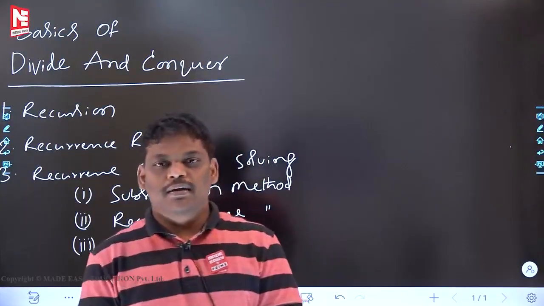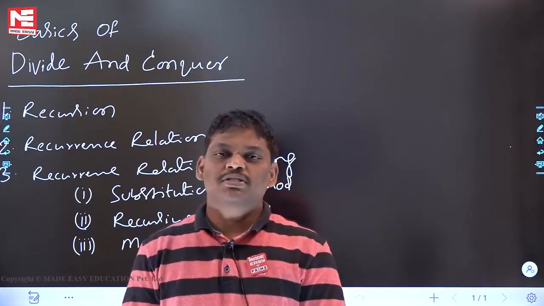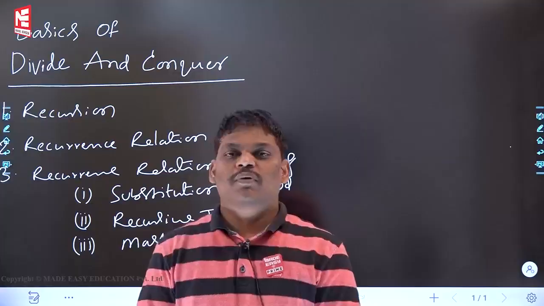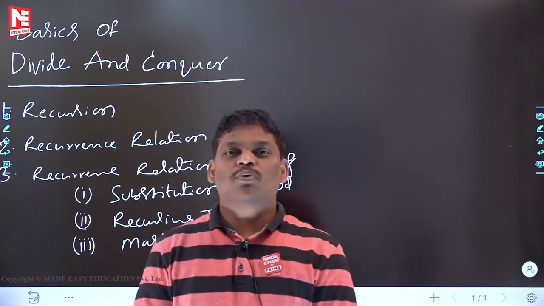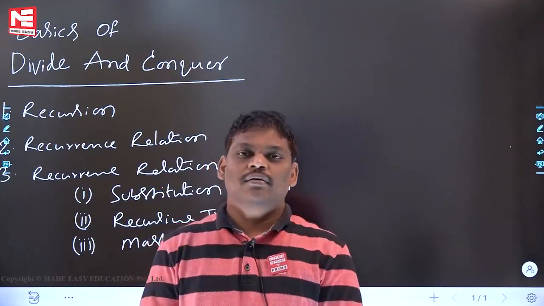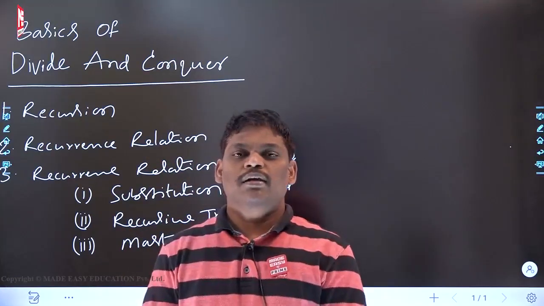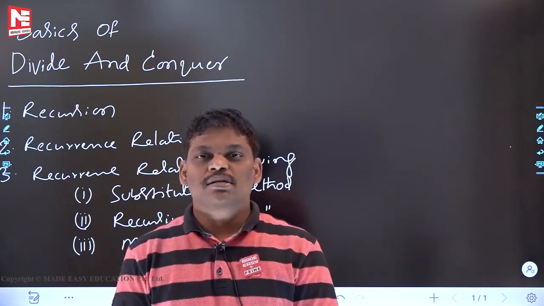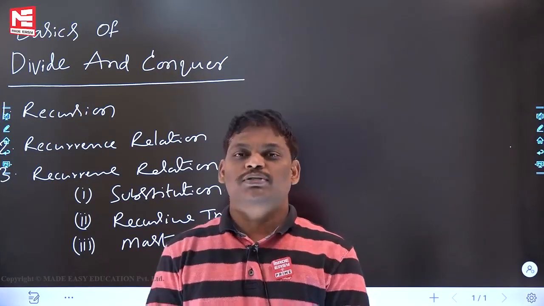Until now we completed the analysis part, that is the time complexity; space complexity is pending, we will see that. One topic I completed, that is the time complexity finding. One more is asymptotic analysis: big O, omega, theta. For time complexity I said approximately 20 problems, and for asymptotic analysis also 20 more problems. Please be careful with those two topics.